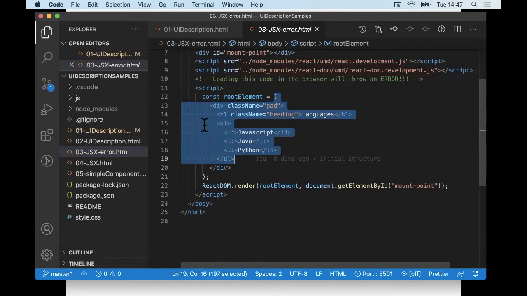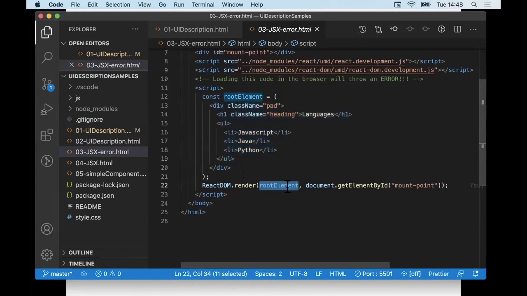It's essentially a piece of HTML that I'm assigning to a variable, and I'm passing that variable to React.render as I did before. So this is what JSX looks like. This is our first look at JSX, and there's no surprises in there, as I said, because it's very HTML-like.